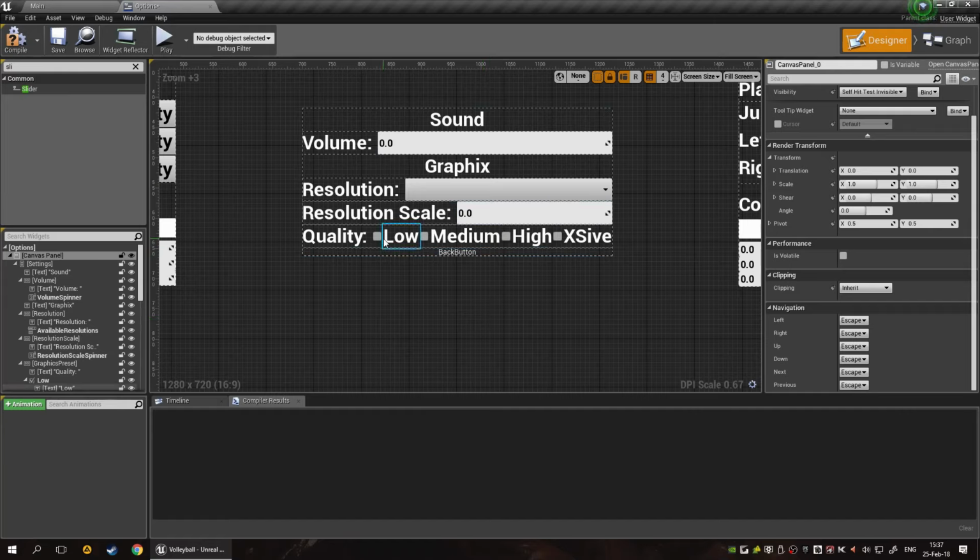Then, of course, you've got the checkbox, which we will need to use to create a radio button. Unfortunately, right now there isn't really a radio button in the Unreal Widget toolset, which I think is an oversight because radio buttons are fairly commonly used, and they're just annoying to set up. They're not difficult, but essentially what you need, like I said before, is to figure out which one is pressed and then remove the rest of them.